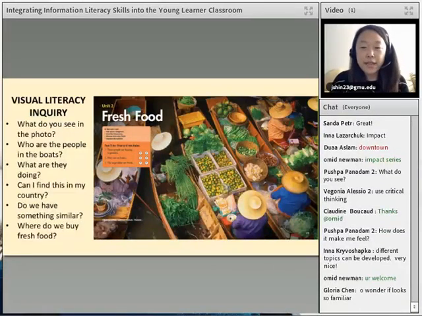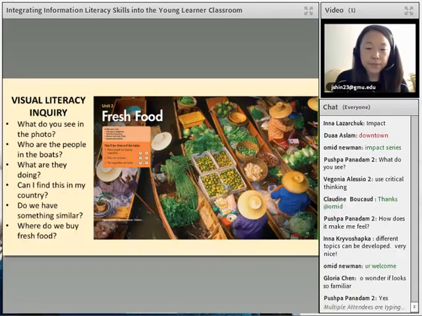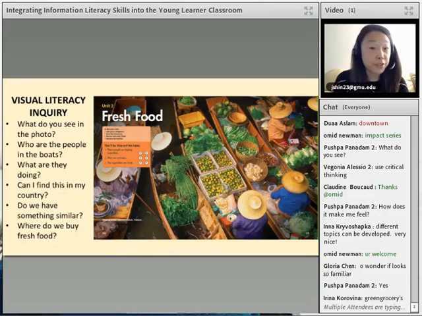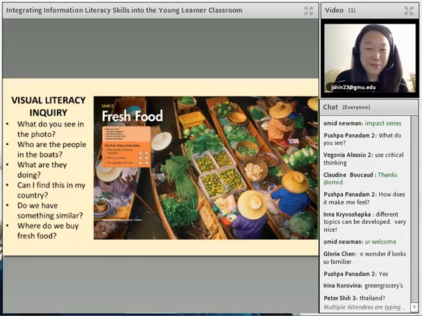All right, so now we're at the point of asking: what are some specific information literacy skills? After this, we're going to look at some activities that you can use in the classroom with your young learners. But let's talk about the actual skills. Some of you have mentioned them when we were previously brainstorming. Go ahead and write into the chat box.